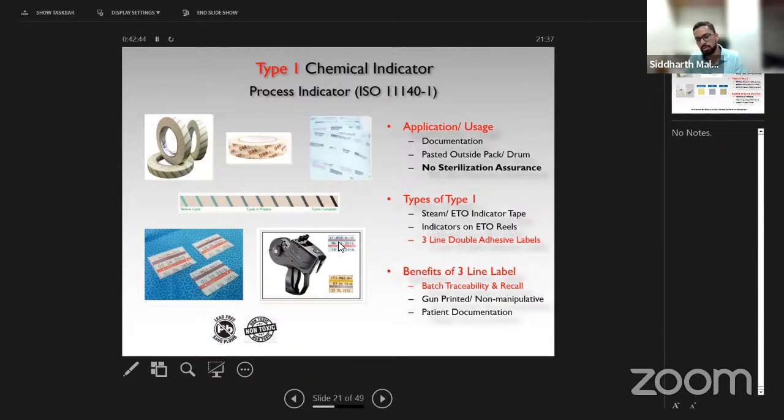Finally, the end use of this is that once you have autoclaved, you have taken out a product, you have used it on a patient, for example, a TKR patient, you have used five trays in a TKR patient, all the five stickers on these trays are going to go on the patient file or your particular medical record file, knowing that you have used five different trays on one particular patient whose batch and process was this. So it has details of batch, machine number, when it was sterilized, who has done it, the date of sterilization, and the date of expiry. All these things are properly mentioned. So you have a complete tracking on how and what a patient was used.